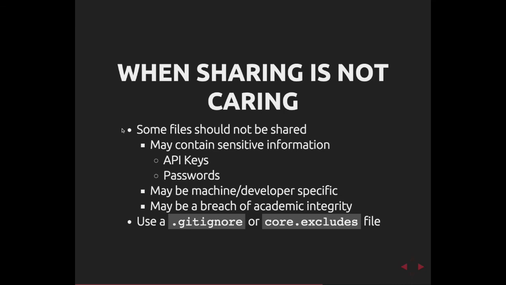But there's also what's called a core.excludes variable that you can set in your Git configuration. This points to a file where you can specify a kind of global Git ignore for your project. So you don't necessarily have to make the same tweaks to every project to ignore, say, .o files if you're working in a C project or something of that form. So any questions about when you would want to use a .gitignore file or core.excludes?